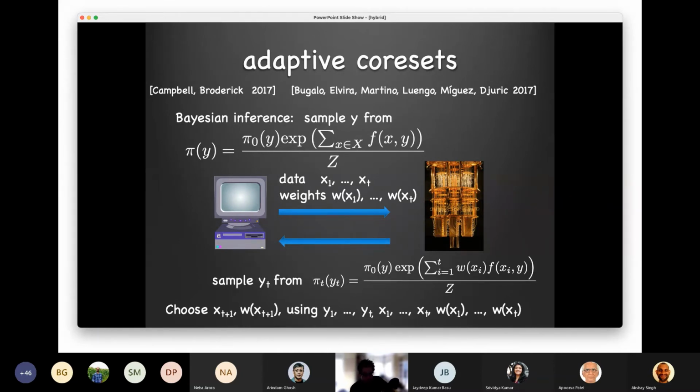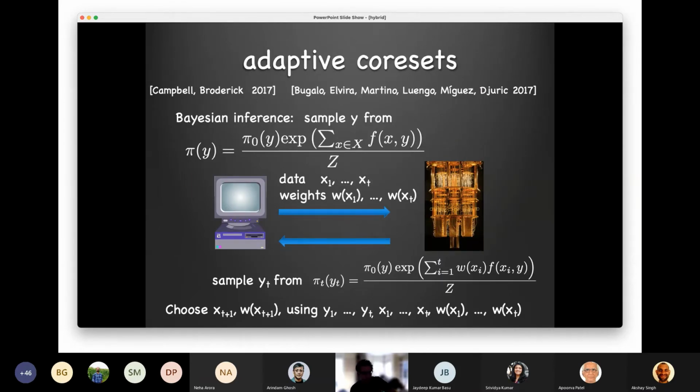So then we've sampled a model from this distribution, and now the classical computer looks at the existing coreset and all of the models that have been sampled so far and chooses the next point of the coreset based on all of that. And so it can look at all the models and figure out a point in the data set that's not well fit by those and include that in the next coreset. And so in that way, it can reach corners of the data that might otherwise have been missed by any non-adaptive procedure.